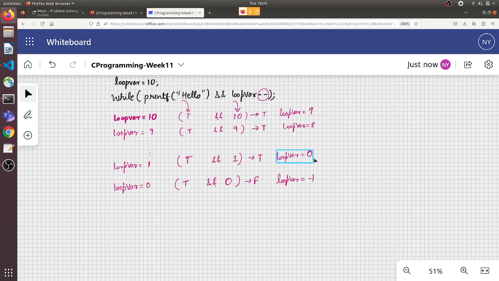But it has printed hello once more. So first 10 times, and then this additional one time when the while condition becomes false. So in total 11 times hello is printed.